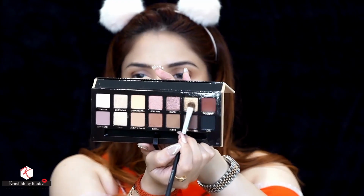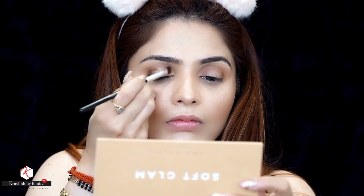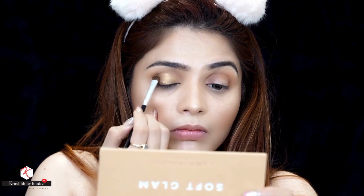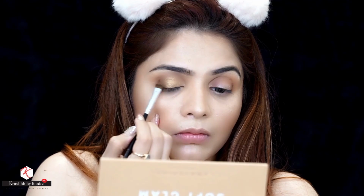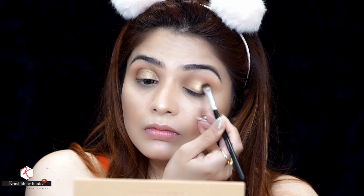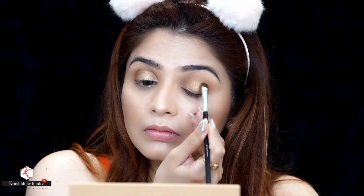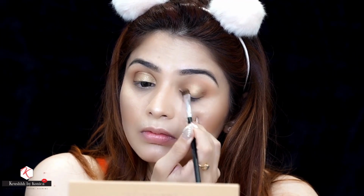And now for the main lid, I'm using the shade Bronze. Oh wow, how gorgeous the color is. And I'm going to cover my whole lid using this same color. Now with a nice small fluffy brush, I'm going to use the same shade, which is Mulberry, and work in the lower lash line.